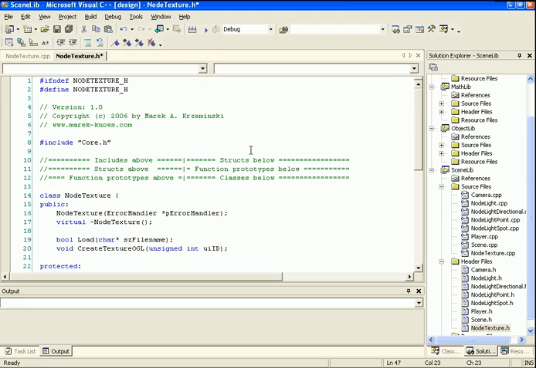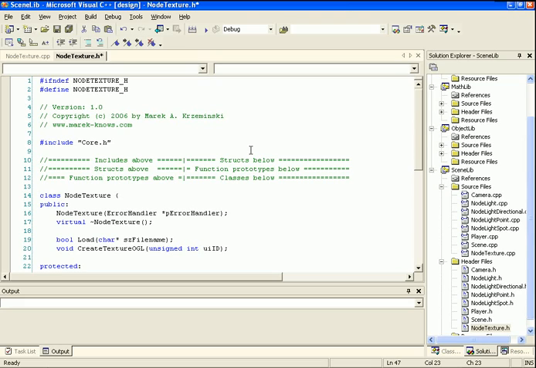Internally, we have a couple private functions. We have a loadTGA function and a flip image. The loadTGA function is going to be used to load a TGA file from disk into memory. If you want to support other kinds of texture files like JPEGs or PNGs or anything else, you'll have to go and create your own load function. Flip image is a generic function that we use so that if the texture that we're loading in is flipped in memory, we need to go flip it back so that the orientation is correct, so that when we render it, we'll render it right side up. I'll talk about this in a little bit.